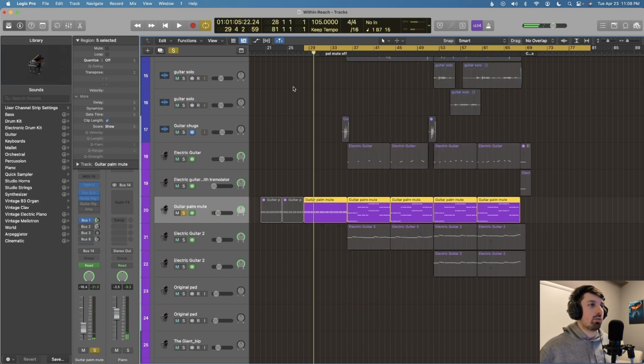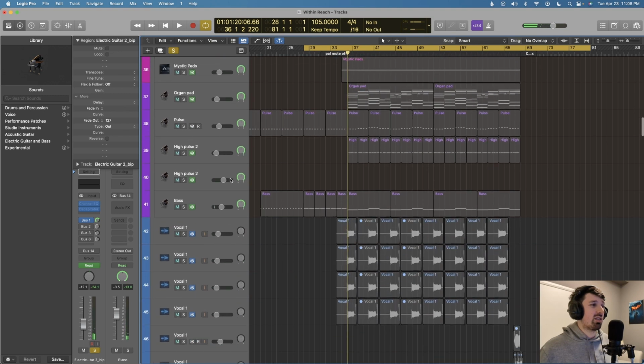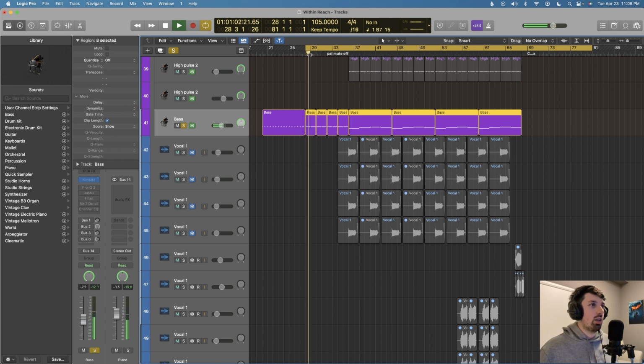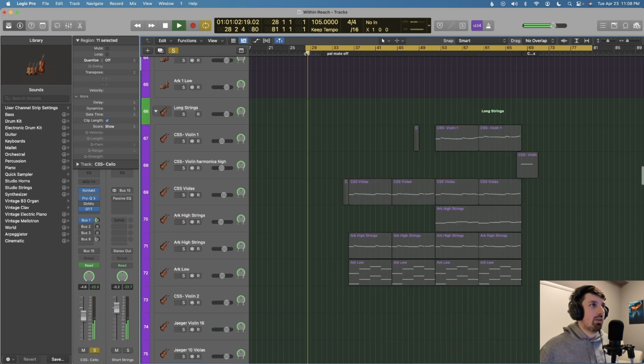Right here, you can hear some guitar with palm mute on it. That's from Odin 2, which is a paid guitar. Definitely gives it the sense of like we're building towards something. You can see we've got a riser coming in here as well, which is I think electric guitar played backwards. That's just a guitar note. And the bass has changed as well. Nothing crazy. This is when the strings start happening though.